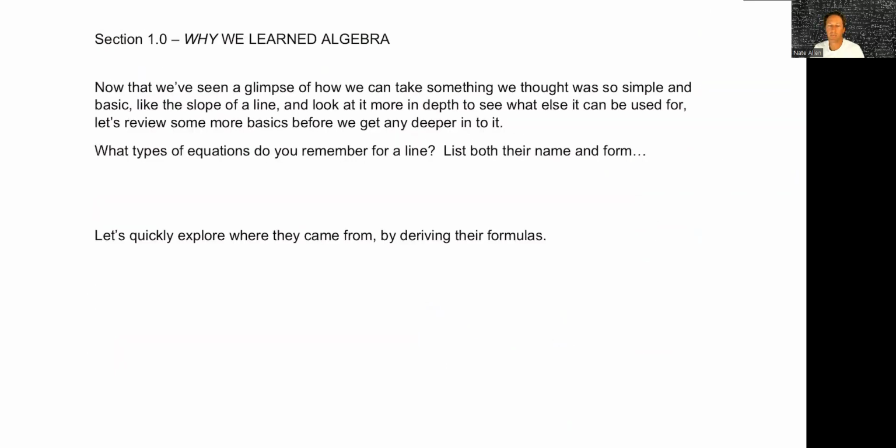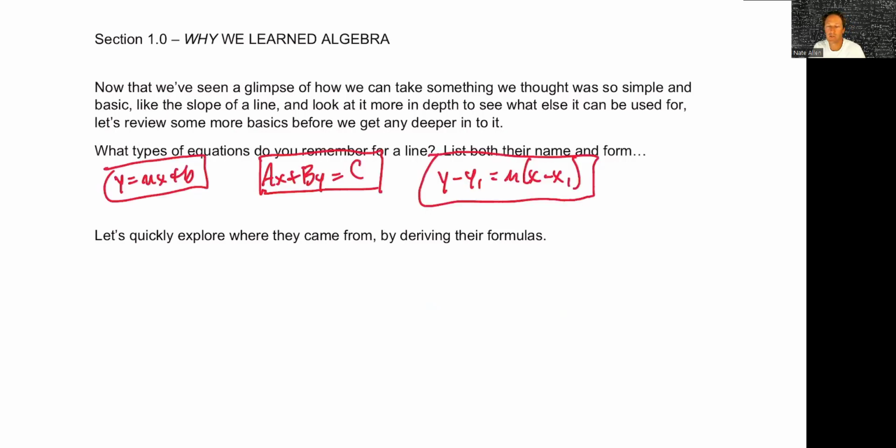As a recap, I wanted to make sure what types of equations you remember, and we will list them one more time, and then we will make sure that we practice this stuff before we go on. So those are the equations for a line. Now we want to make sure that we know the names so that we can refer to them. So the first one there is called slope intercept. And remember, it's the y-intercept because that's what we are given it's equal to.